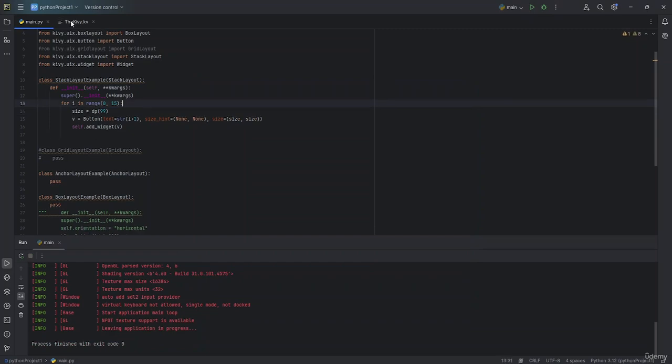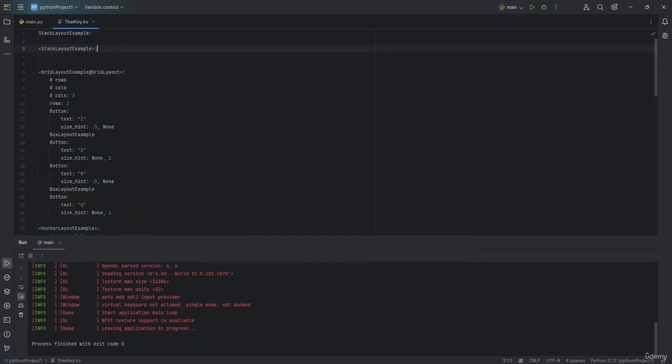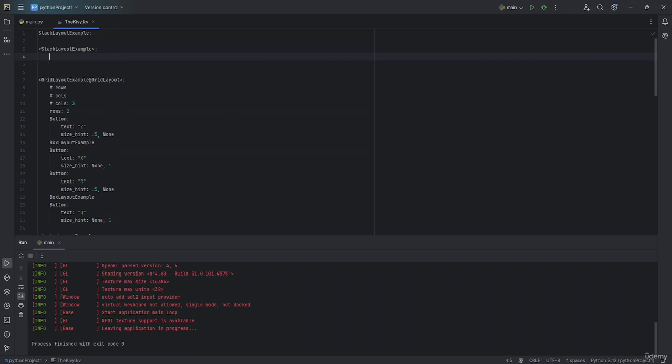So if you have to go off the KV file, you're going to put in the orientation. But there are a couple of things you have to keep in mind when you are working with stack layout. First off, that is dynamic. And the next thing, we are working with different values, and it's not even manual. It is working based on Python. So you have to use specific arguments. If I put in the orientation over here, make sure to not put in any value, but inside you have to work with a string.